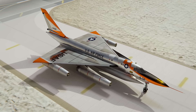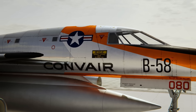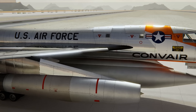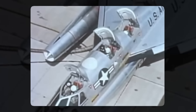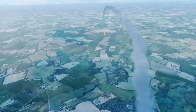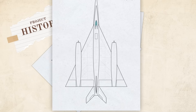The B-58 bomber was an elegant design — a huge departure from any aircraft made before. Its coke-bottle waist allowed it to take full advantage of the area rule principle, flying at a speed unmatched by either the Soviets or the Europeans. Its skin was signature shiny aluminium with bits of steel for sections experiencing the most high friction, travelling at twice the speed of sound and reaching temperatures up to 325 degrees. It required three crew members: a pilot, radar navigator, and a gunner — this supersonic bomber had a tail gun for defence. With five nuclear warheads on board, it could rain total destruction across a vast enemy landscape and bug out long before they could catch up.